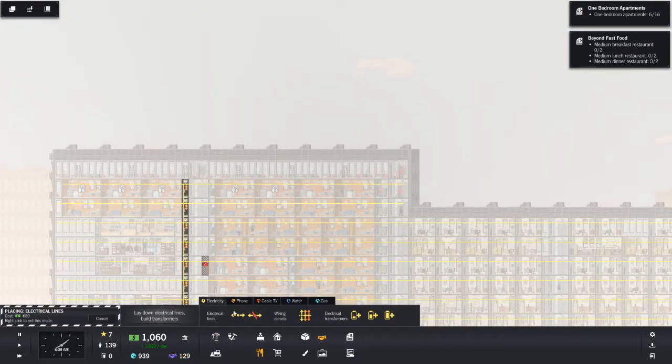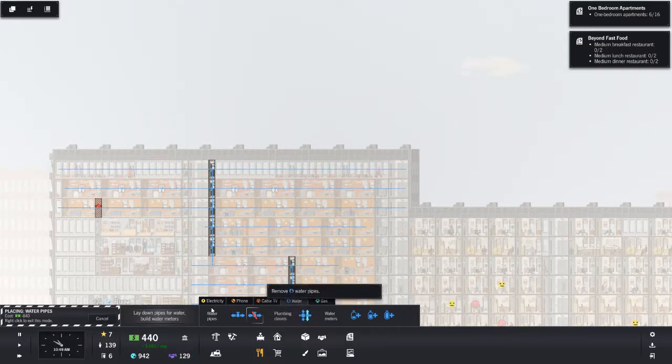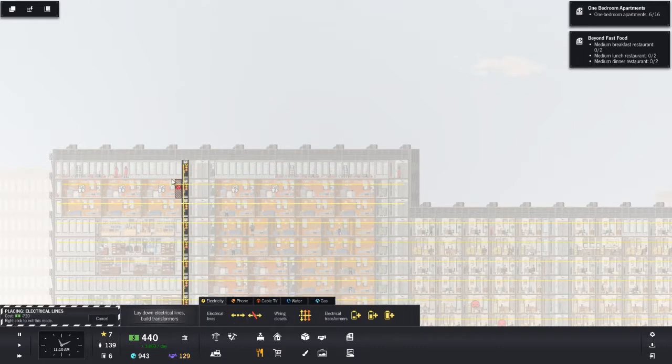Nope, I want my wiring cabinet. We'll bring that wiring cabinet up. We're going to go ahead and bring a water cabinet up. Run our water out. We know we're going to need water. Oh, come on. It does get kind of touchy. Know we need electricity.